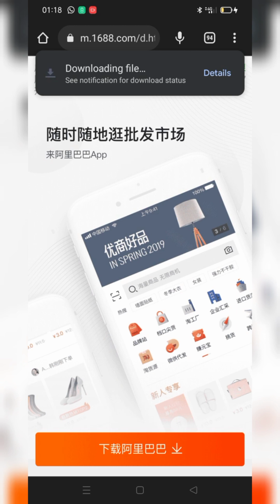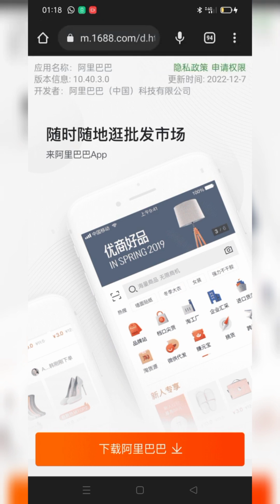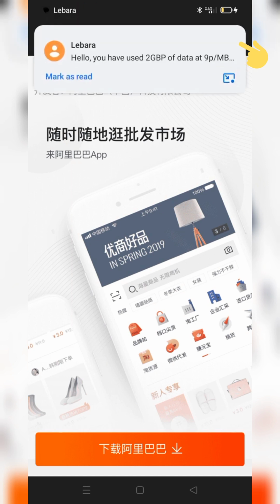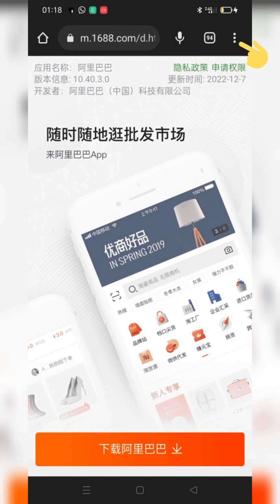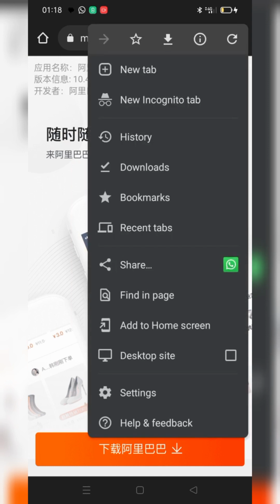When this file disappears, you'll be wondering, where is what I downloaded? Don't worry, it could be that it's still downloading. For you to see it, you see where my hand is pointing at the three dots up there. Touch those three dots. A drop down is going to come down, and when that drop down comes down, you are going to click on download. So sometimes it's still downloading. It depends on your Wi-Fi, it depends on your phone data, how strong it is.